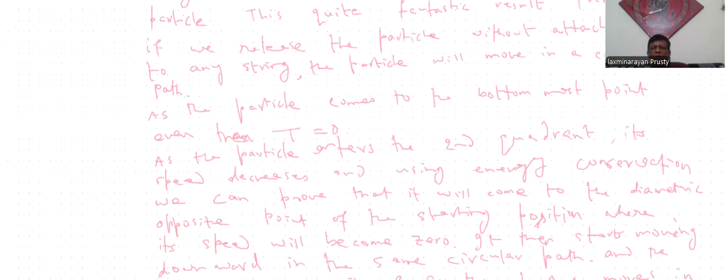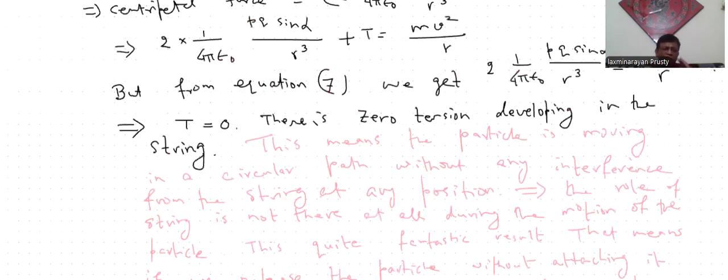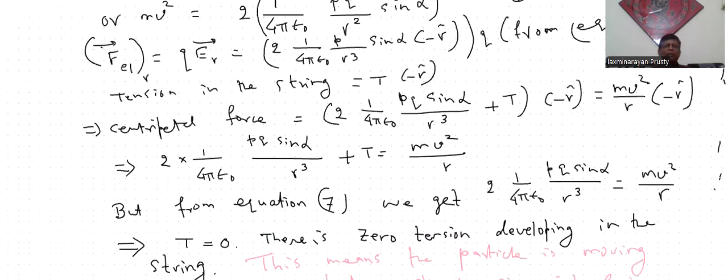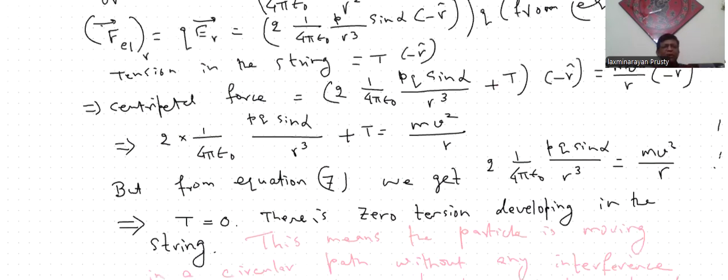So the role of the string was not visible in the beginning. That's why I took the help of the string. But I found that throughout the motion, the string has no tension whatsoever. So the string is not giving any force to maintain the circular path. If there were no string and I just released the particle in the XY plane, it would have oscillated in a semicircular path. Not in SHM, but definitely some kind of oscillatory motion.